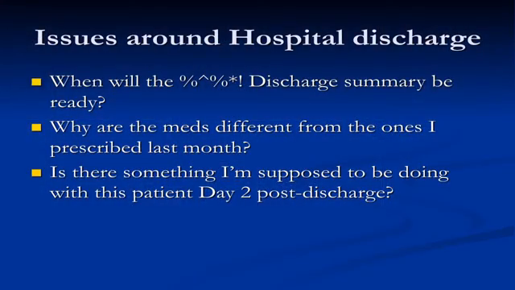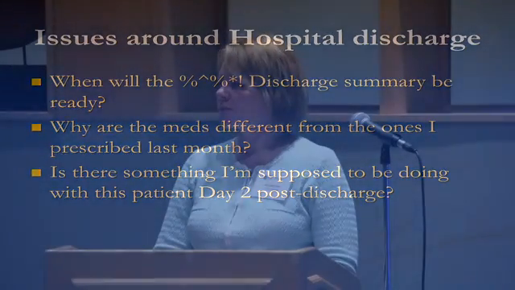Where do we get it from? It's printed off in the emerge. Pharmanet, yeah. So here are some of the issues. When will the discharge summary be ready? Why are all the meds different from the ones I prescribed? And is there something I'm supposed to be doing with this patient on day 2 post-discharge? So I'd like to ask our hospital pharmacist to come up and have a little talk about issues around this.